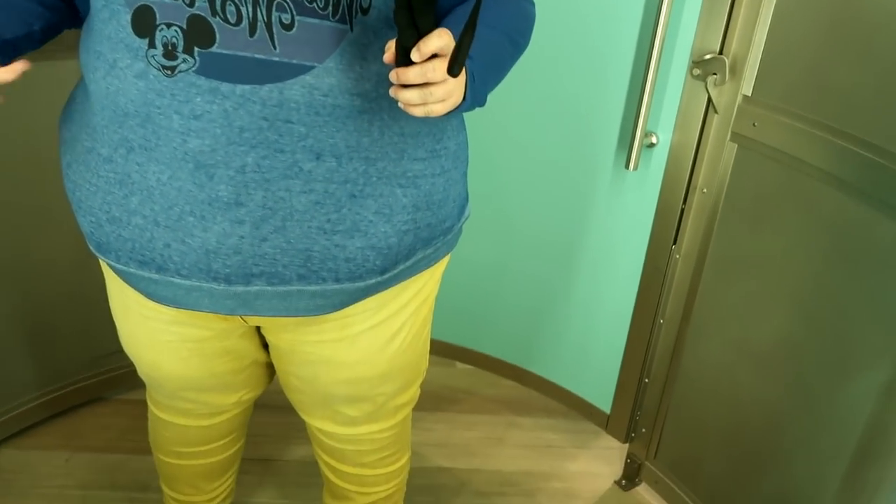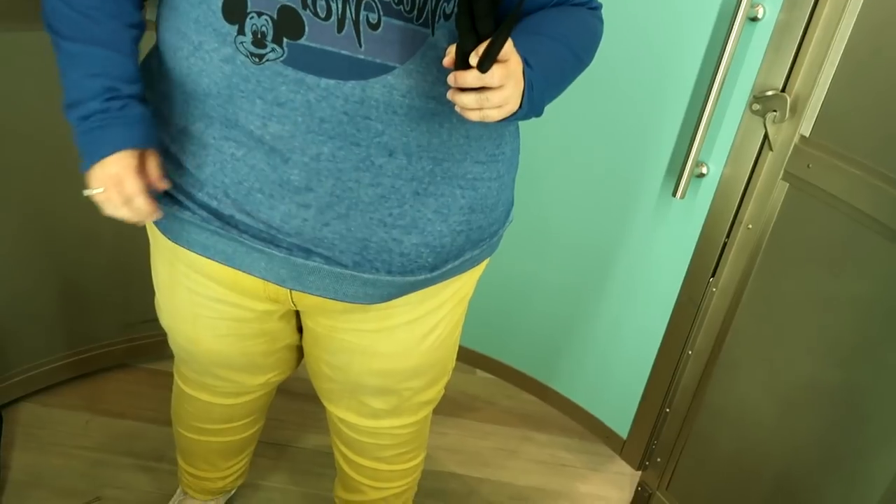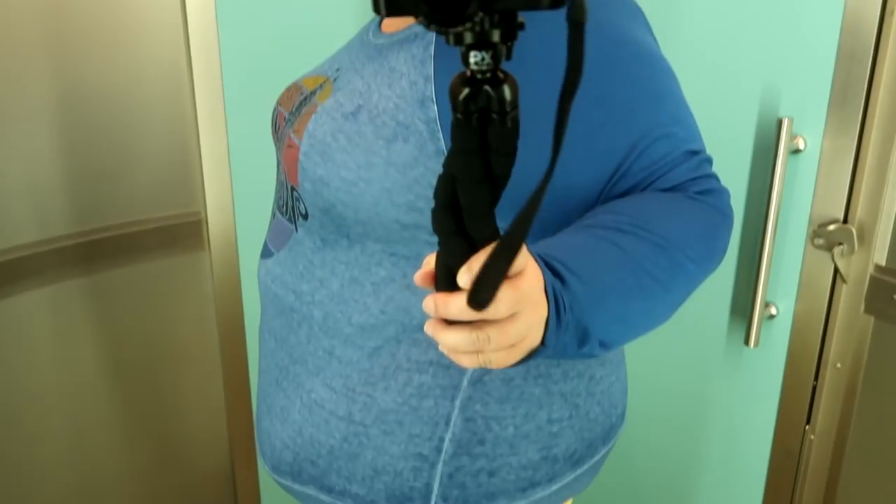Guys, I am batting a thousand at this store. This is super cute too. It's a fitted type of top but it's not clinging — the length is really good, the sleeves, although fitted, are not overly tight or snug, and the side profile is pretty good. One of the things I like most about this shirt is the color — it looks really good on me. I think this blue is really nice on me. This is $39.99. I kind of want this too — what am I gonna do? I'm not done shopping yet.